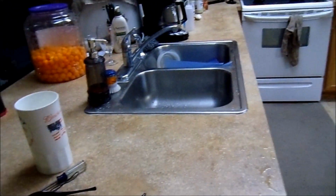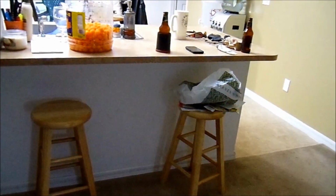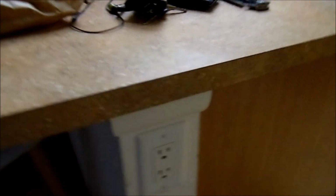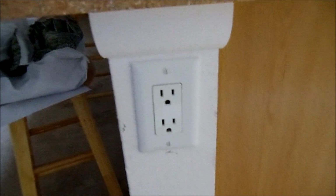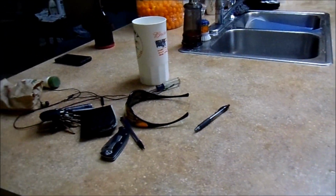So check it out. I've been busy today. I got the yard mowed, got some bills paid, running around. But anyway, I've been wanting to do this. Look, I got this big old countertop with no outlet, of course. The only outlet is way over here. You see that? No outlet near the top. So this whole counter space is useless for putting any kind of cooking appliance, like my roaster and stuff. So I finally added one. How about that? Nice. So now I can put my roaster here, whatever, man. Make use of this big countertop. Anyway, just wanted to show you all that.